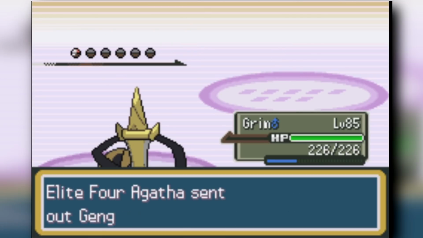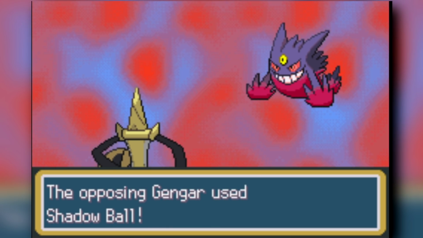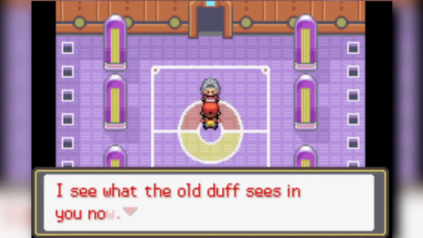Gengar comes out, I'm going to do a little damage using my Shadow Sneak from it, but that's fine. Sending my Garchomp next, I'm living an attack easily, and then Earthquake knocks out Agatha. And we're on to the last two battles, as I'm running out of breath, and I'm running out of air.